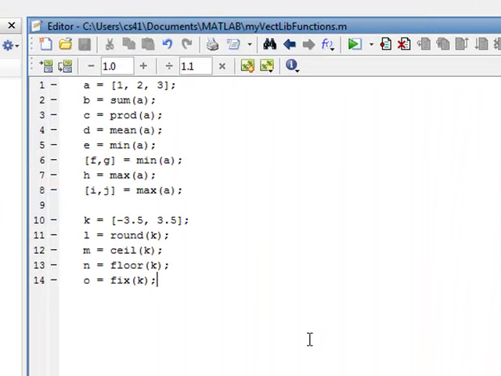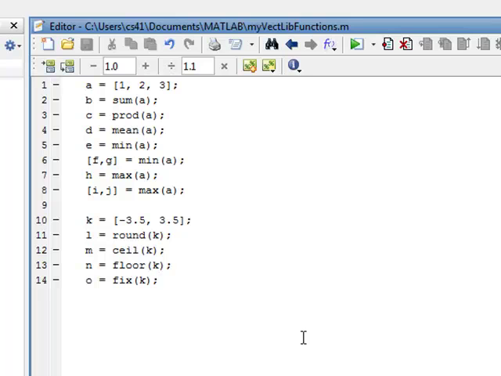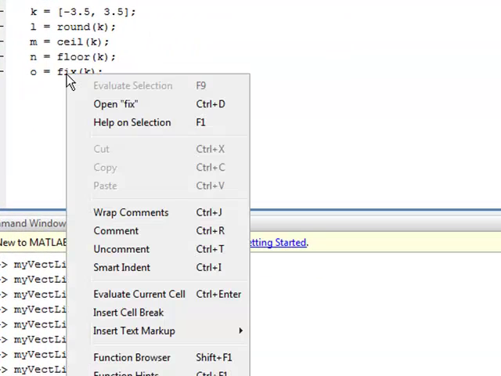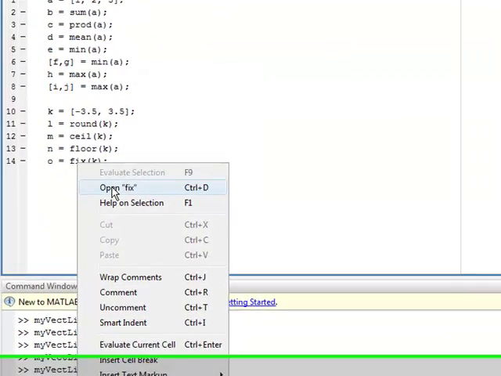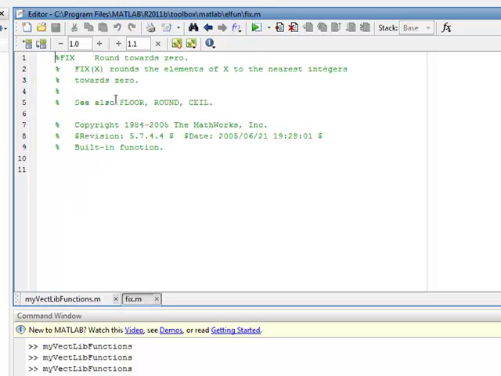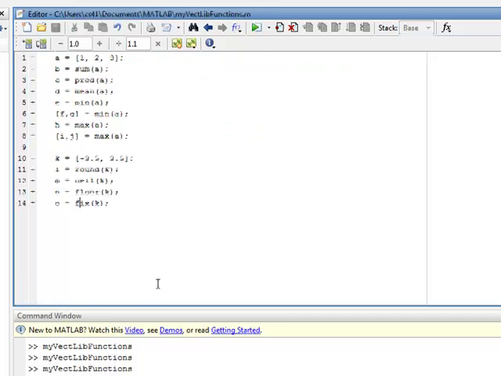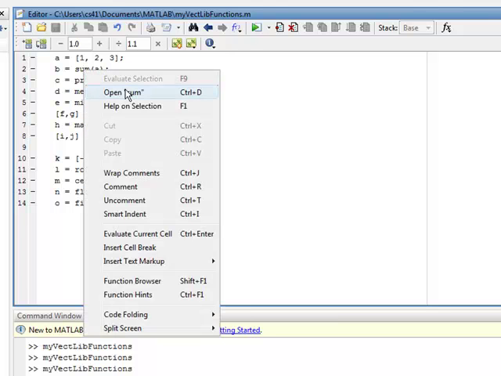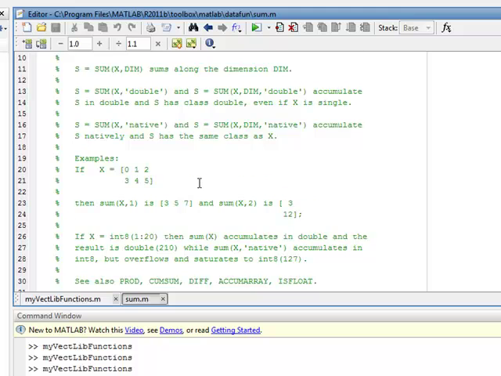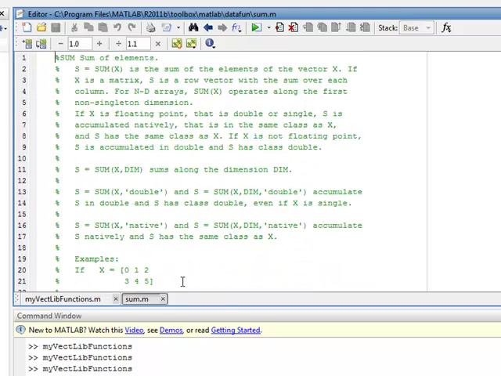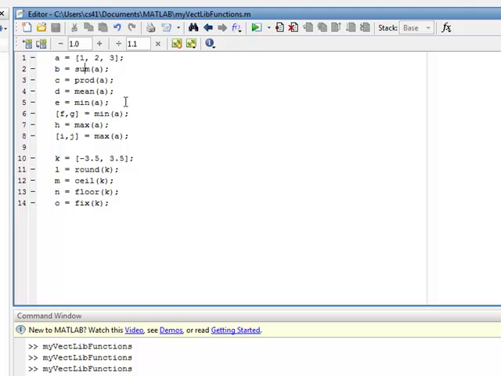Okay, so those are just some quick functions, but let me show you some of the Matlab help that's available with functions, which is why I don't have to necessarily be so inclusive of all functions, because there's a lot of help. First of all, if you right-click on a function, if it's a valid function, and hit open, it actually opens up a window which talks a little bit about that function. Sometimes it's very helpful, like if you do sum, you get something that's very helpful there. You can always right-click on a function to see something.